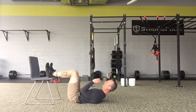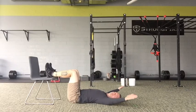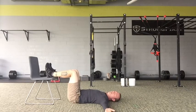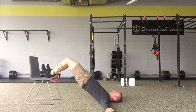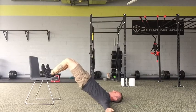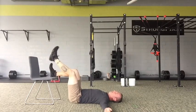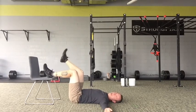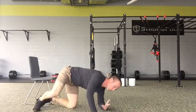Put your heels right here, nice in the chair. Bend those hamstring hip bridges. Arms out here, somewhere in this range. Dig your heels in. Get ready, squeeze up. Two, three, four, five, six, seven, eight, nine, ten. Perfect. Shake it out if we're cramping up. Might happen to you at the very beginning. Your hamstrings just may not be used to contracting that way.